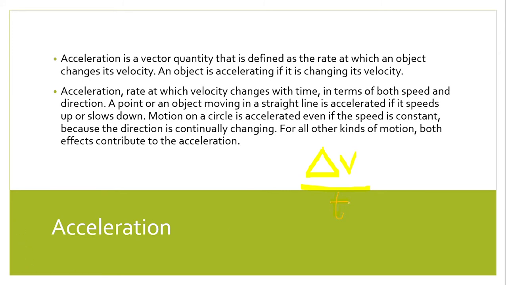So basically now we know that acceleration is the rate at which an object changes its velocity. Initially, when we were talking about velocity, it had a similar definition, but the difference was that we were talking about changing its position or changing its displacement, right? So in this case, however, it's the next form and it's about changing velocity. An object is accelerating if it's changing its velocity, right? If any object is changing its velocity, it is accelerating.